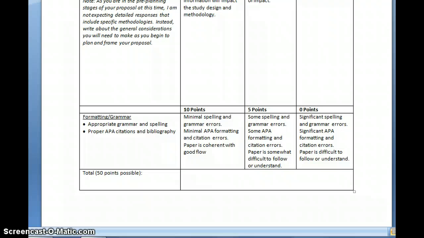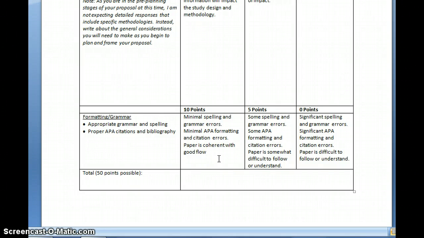And minimal APA formatting and citation errors. You probably will not have APA citations unless you are doing a direct quote from the website or from the IRB forms. You can just refer to it without having to do a citation list this time. But if you're doing any paraphrasing or any direct quotes, you do need to cite it. But if you're just referring in general to I learned X, Y, and Z on the fake book page, don't worry about citing it at this time, that's okay. But again, any paraphrasing or direct quotes, you have to have a citation in there.